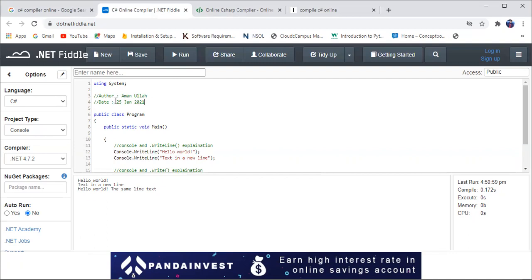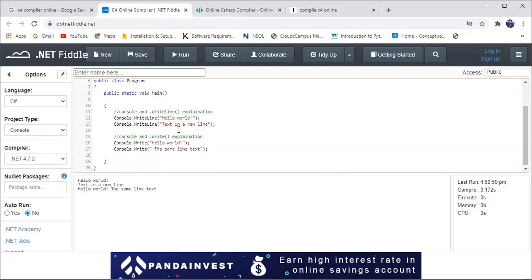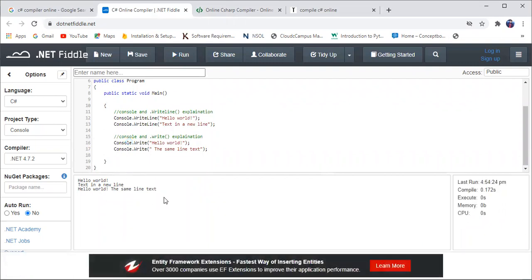So these are the comments. This will not be included in your code. If I run this program, it will print the same thing, the same output. So it means that it didn't affect the program.